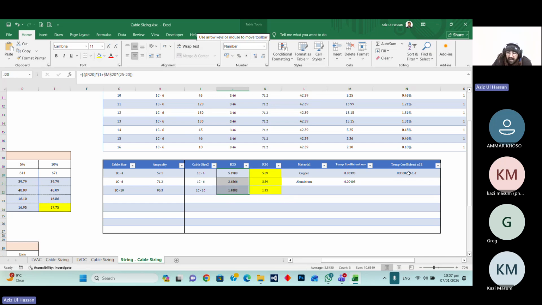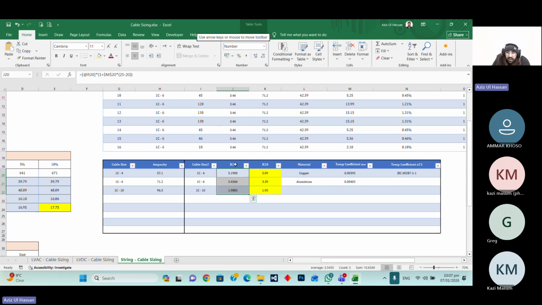So as per the IEC 60287-1-1, they have given us the formula for the calculation of the DC resistance. They give us that R20 resistance multiplied by 1 plus alpha 20, the temperature coefficient. For copper and aluminium, they give it in that standard, multiplied by the temperature at which we are calculating.